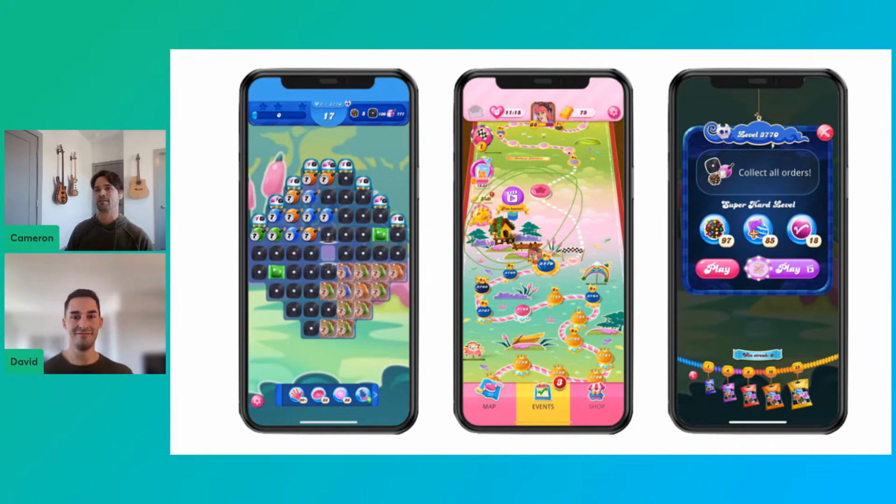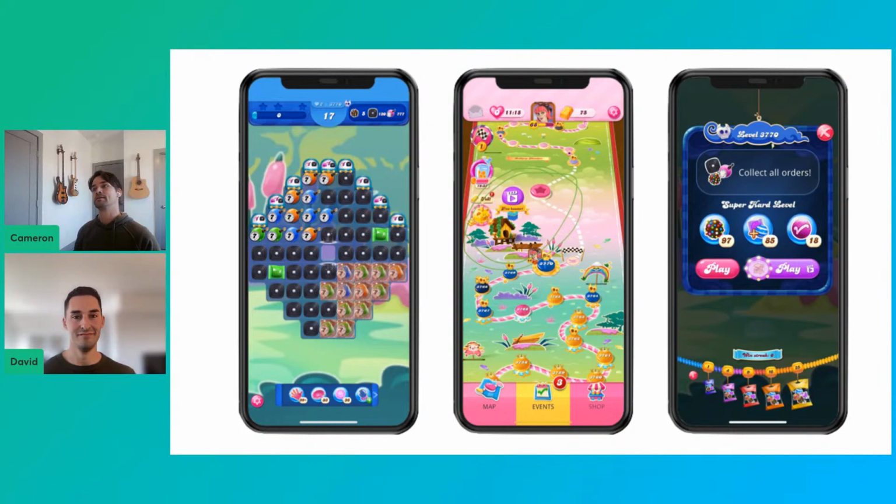I asked her before this to send me some screenshots of her game experience. Over here on the left, you're actually playing the game. And then when you finish the game, there's this moment where you as a user get to decide what to do next. You can go to the next level, but oftentimes there's what you see here on the right, which is this option to click an ad. You can see there's a play button there, and then there's a play with a little video icon. If you play and watch an ad, you can get the reward bonus or whatever. And of course my wife wants the reward bonus, so she watches the ad.